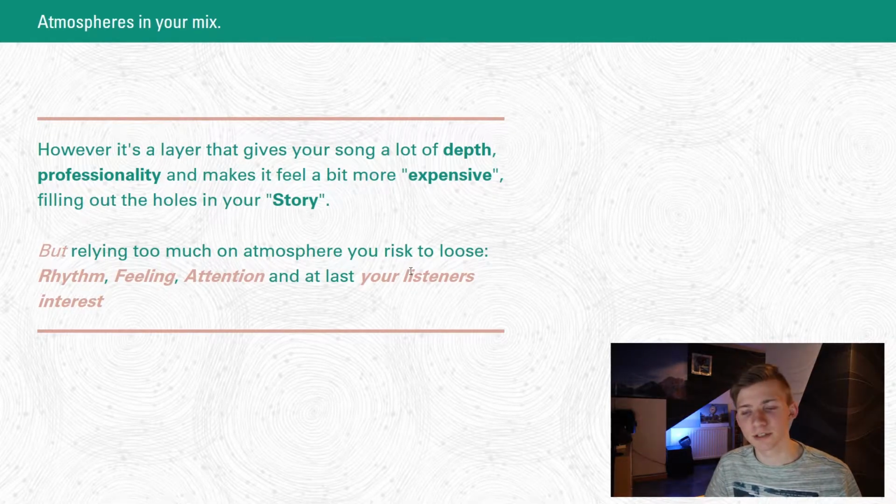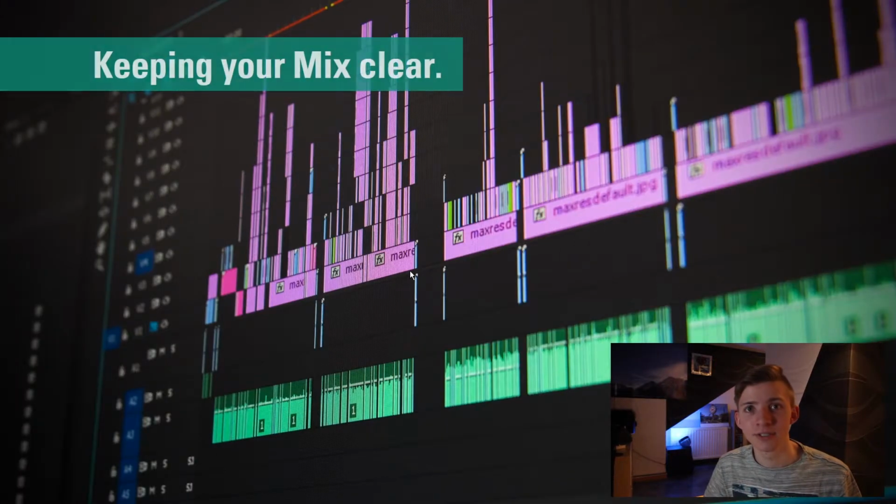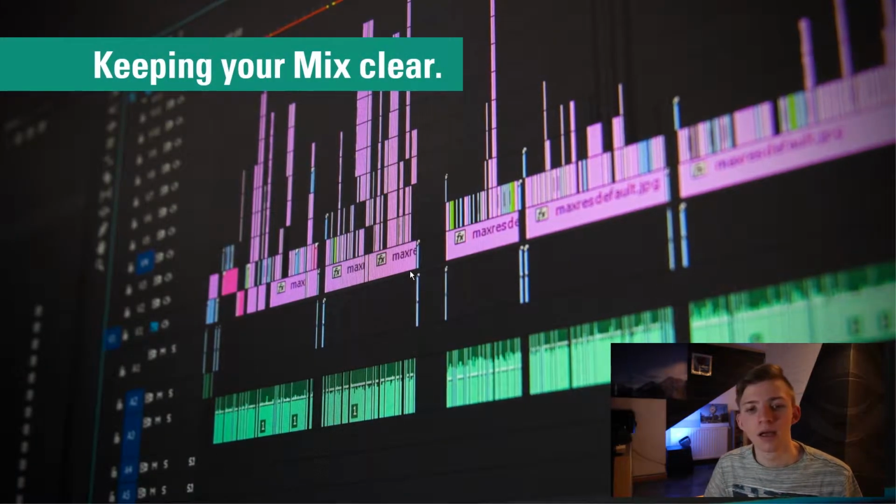So the next important thing to do is you want to keep your mix clear. But how can you go about that? Well, I will go through a set of different techniques on this. The first one for this video being EQing, and I'll have a few other techniques that I'll explain in the next video that I'll upload, then hopefully with a shorter presentation with less talking on my end and a bit more content on your end.